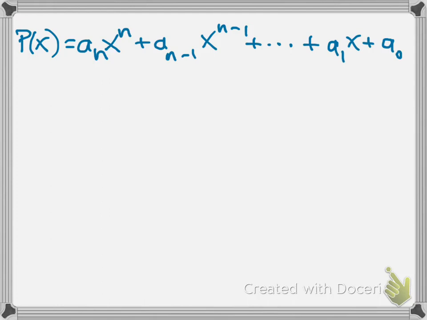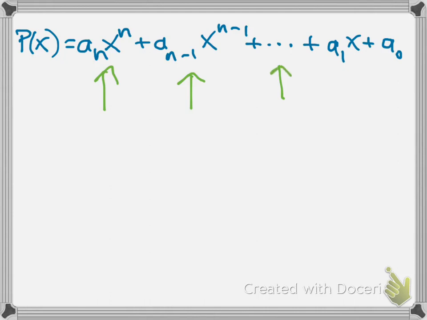Here we've got just a regular polynomial in standard form. Don't let this notation intimidate you. All this is saying is that you have some polynomial p of x. Here's our leading term. It has a leading coefficient that we're calling a sub n. And notice we've got our variable x raised to the nth power. And that n is going to be the degree of our polynomial because it's going to be the biggest exponent. And then we're just working through our polynomial in standard form. Here's the term with the next highest degree.